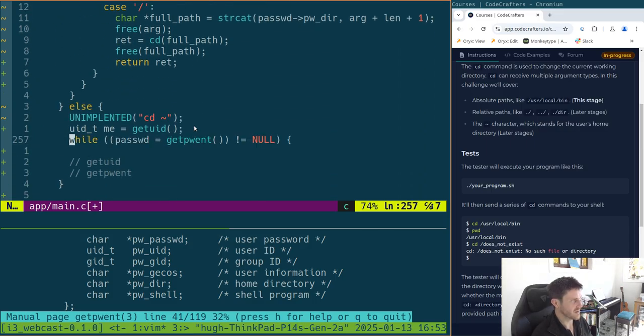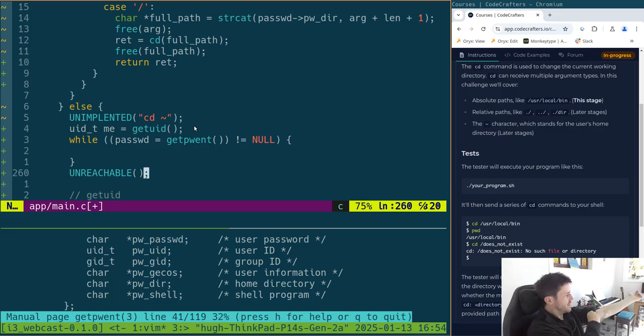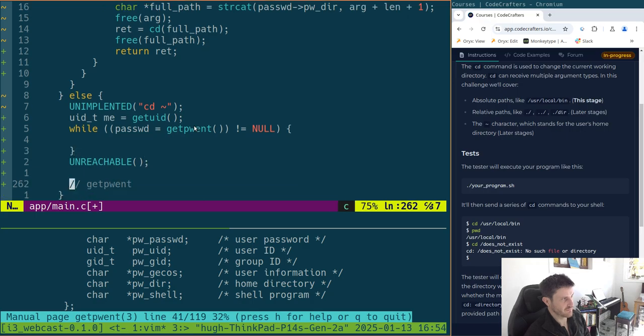And I think it's going to be kind of similar to this. So once we get the UID me, we just need to find our entry in this password thing. And I think at the end here, it should be unreachable. Because if we have an account on this machine, we should get it at some point.